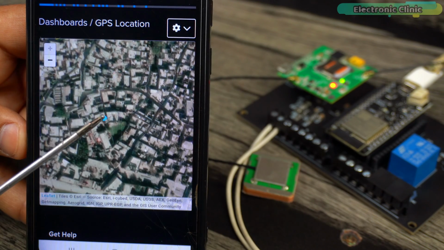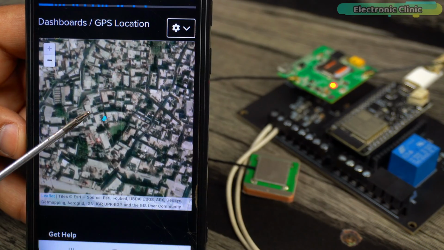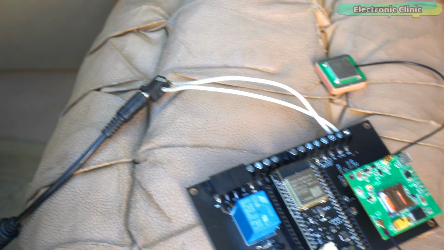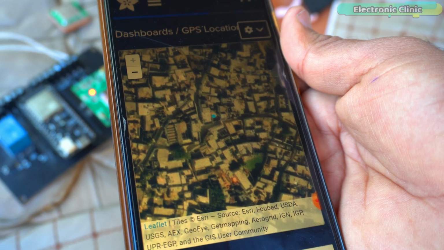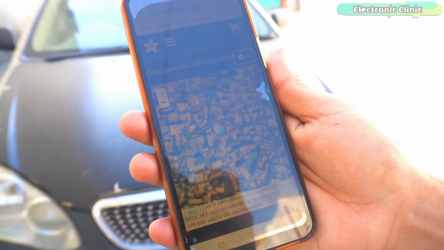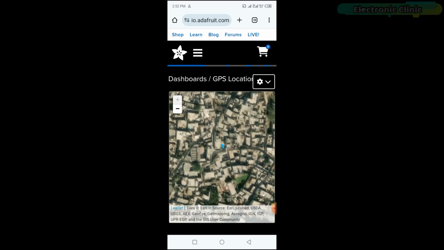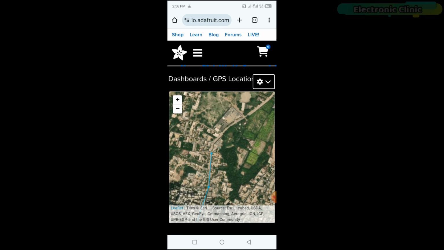Now, with the help of this map, we can track the location of this GPS tracker in real time. I'm using the car's battery to power up this tracker. It's already connected to the network and GPS satellites as I can see the current location of my car. Now, I will stand here and watch where my brother takes the car. This is also creating a track which makes it quite easy to track and locate the car because in real time we can see which routes the car is taking.